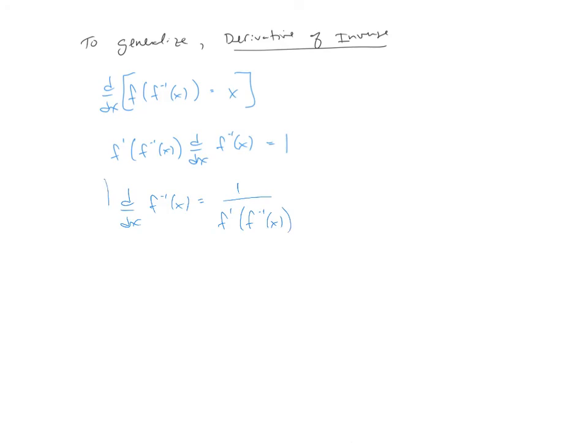And so this is a formula now that you can use as you see fit in order to figure out what the derivative of the inverse is. You can simply do 1 over the derivative of f evaluated at the inverse. So again, it's interesting to see, but it's one of those things that I don't personally use all that often. Many times, again, it's easiest just to find the inverse and then find its own derivative from there.